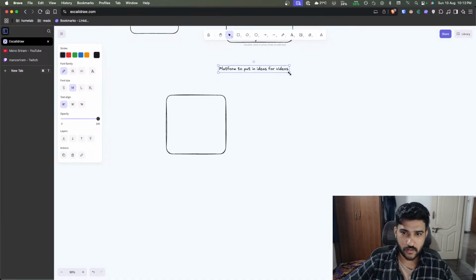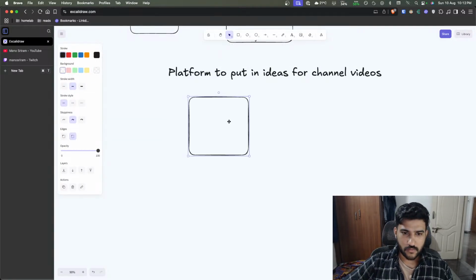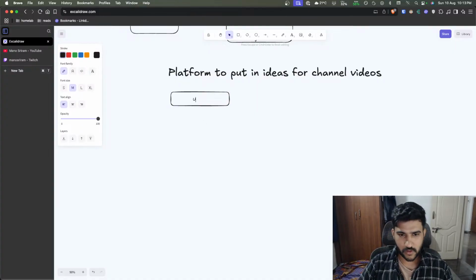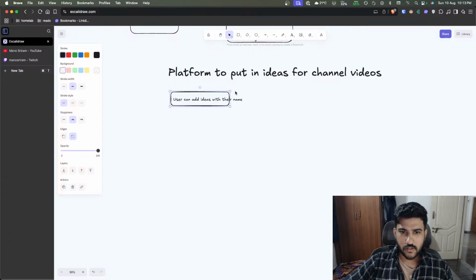Let's first start with the functionality. I think the only use for the user is that the user can add ideas, with their name. That's the only thing the user must be able to do, I guess.